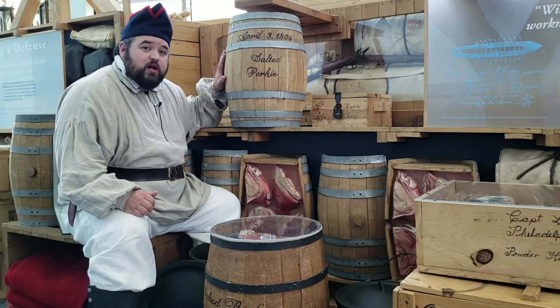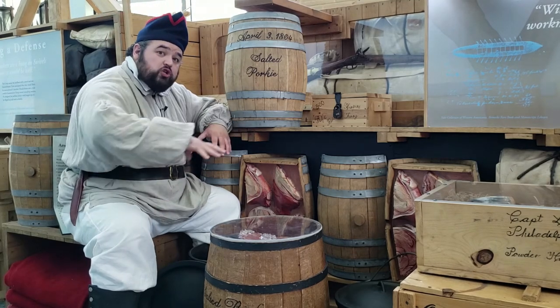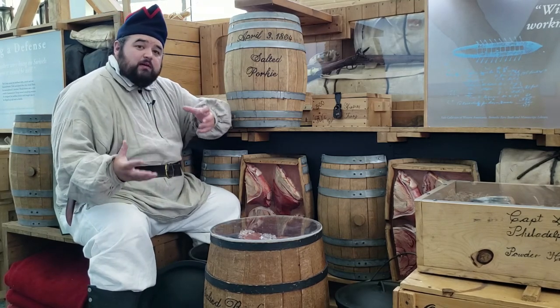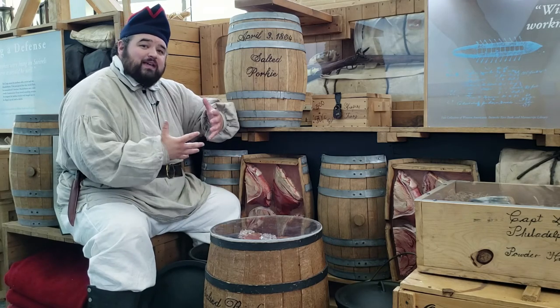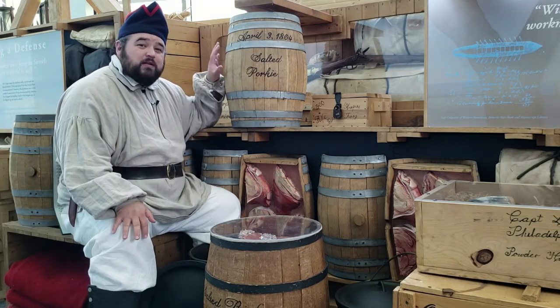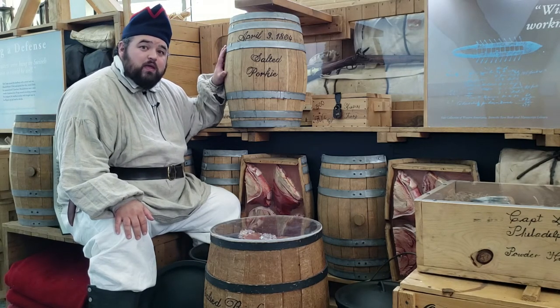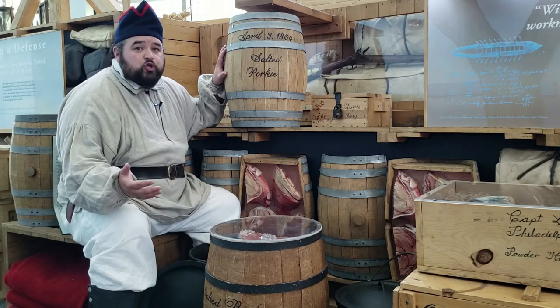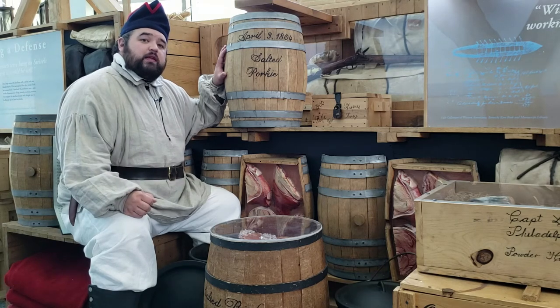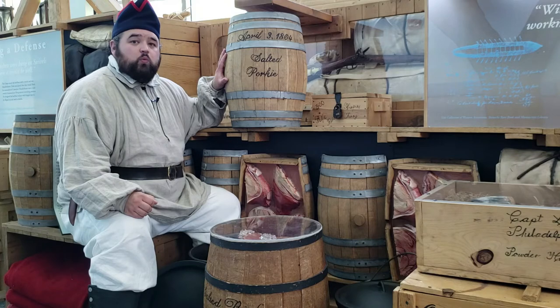He set a number of them to chopping the pork into pieces, packing them into barrels, pouring salt over it, then heating and boiling a briny solution and pouring it over that, rolling and packing these barrels. They spent weeks packing away this pork in March and April of 1804. This is their food — this is what they were going to rely on. And they did a pretty good job. When the commissary came by before they left Camp River Dubois, he only condemned a few of the barrels, so most of them were packed well.